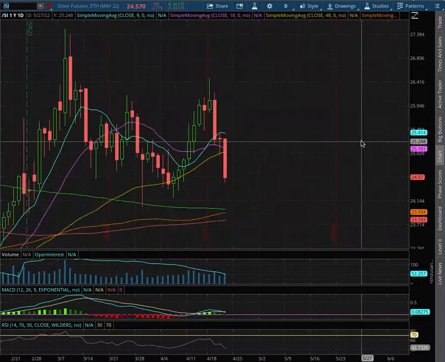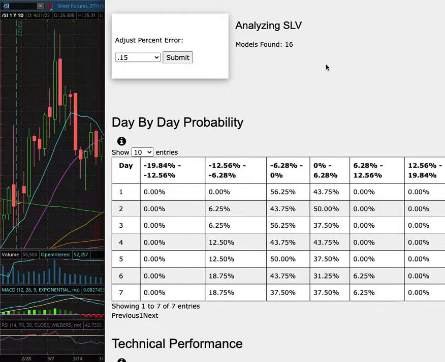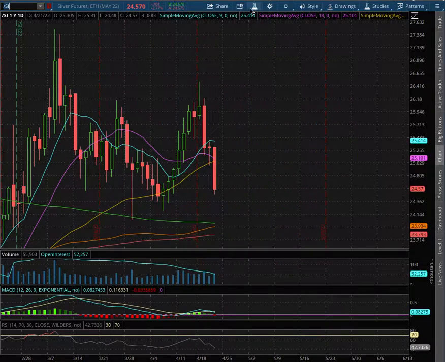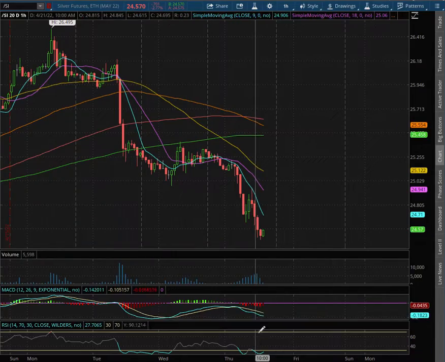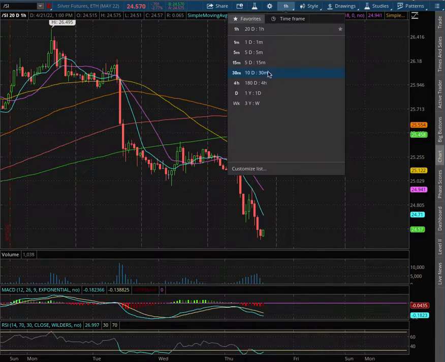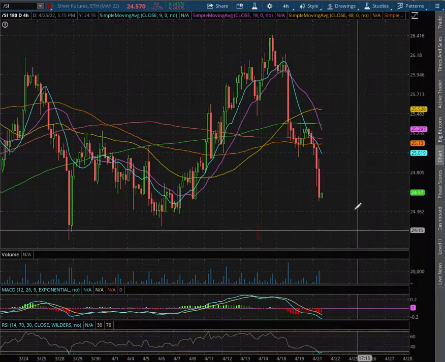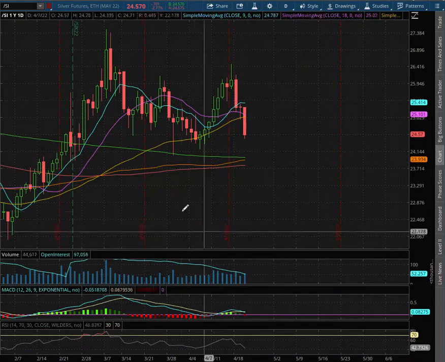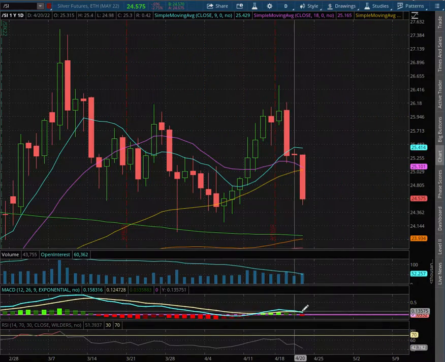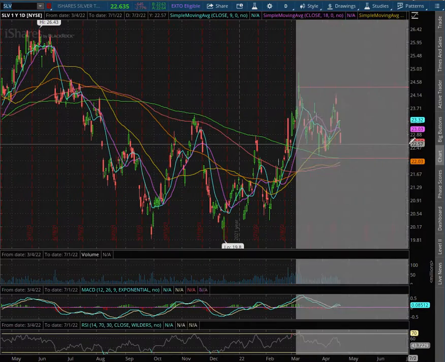Over silver futures. In this video, we'll be going over my trade idea of the week and the day-by-day probability model. So let's start off with the technical analysis on the 1-hour chart. We are in NUGT. We're at oversold levels with the RSI. And as with the 4-hour chart, we remain in NUGT and at oversold condition with the RSI. As we extend that further to the daily chart, we are in slightly positive MACD and we're seeing signs of it diverge. And as with the trade idea, I'll be trading SLV.